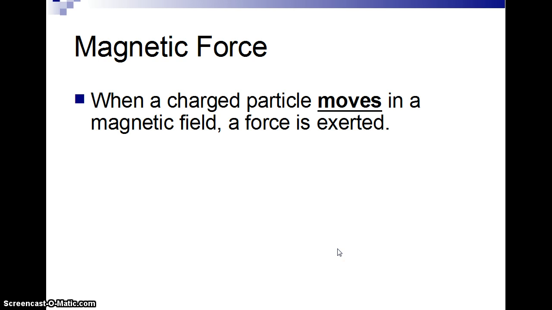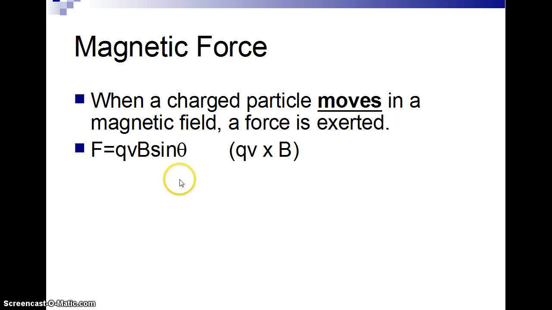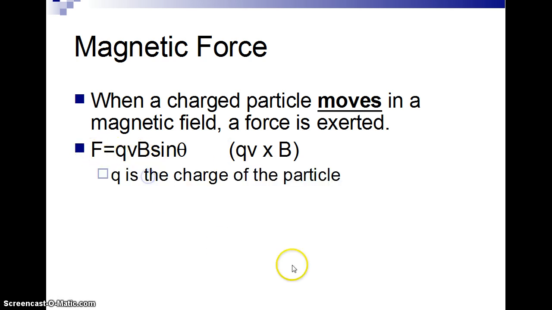All right. Moving charges create magnetic fields, and vice versa. Moving electric charges have a force exerted on them by magnetic fields. That force is going to be the product of the charge times the velocity crossed into the magnetic field. If you have done vector products, cross products, you end up with a sine theta, where theta is the angle between them if you draw the velocity vector and the magnetic field vector tail to tail. So the force is QVB sine theta.